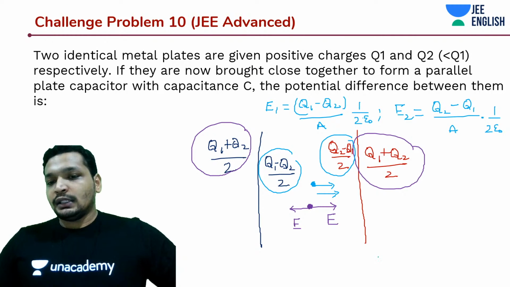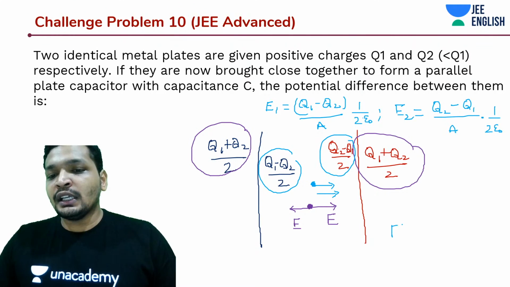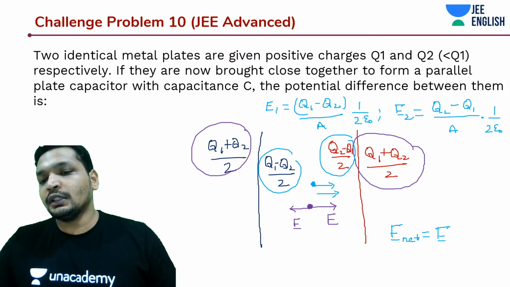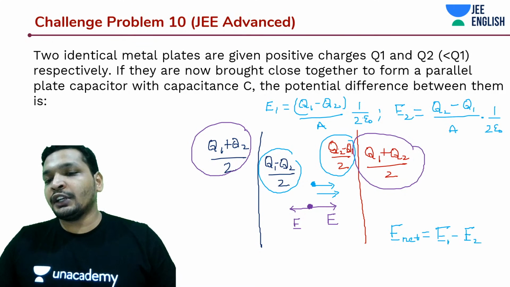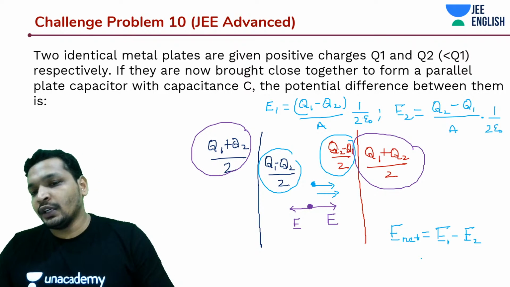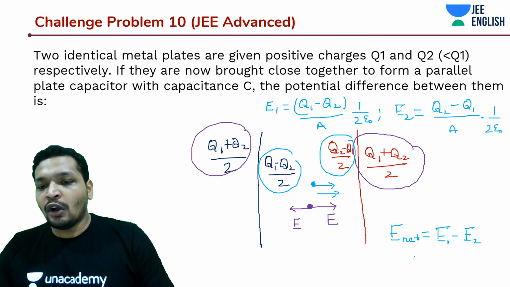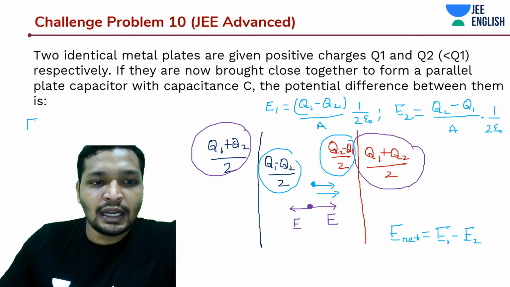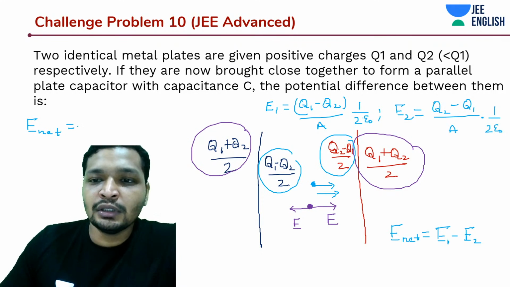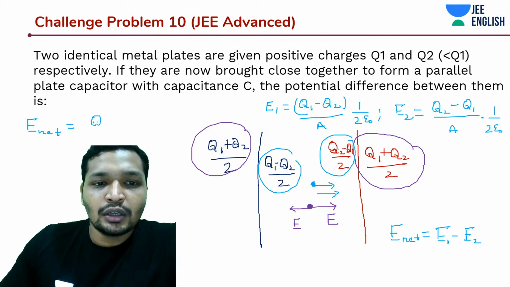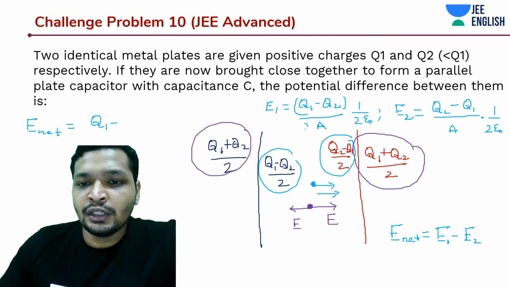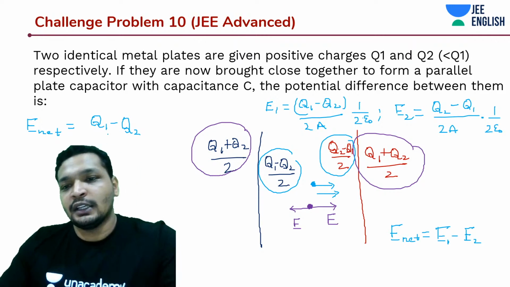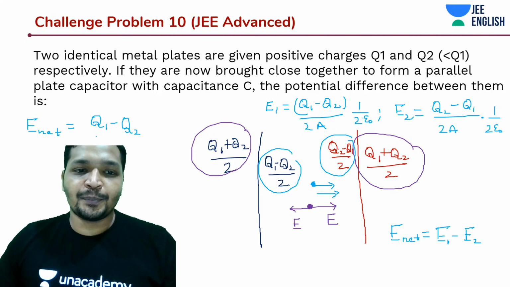Yes, really brilliant, awesome. So how much is E net? But how do we get this? We actually get this from here. The equation that you're talking about, right, Vanshika? You get that from here only. So how much is E net? I'm going to write down E net over here, subtracting them both. What would you get? So there must be by 2 and by 2. Yes, you can directly do that as well. Take one of the charges and divide it by area, by capacitance, you'll get the answer.